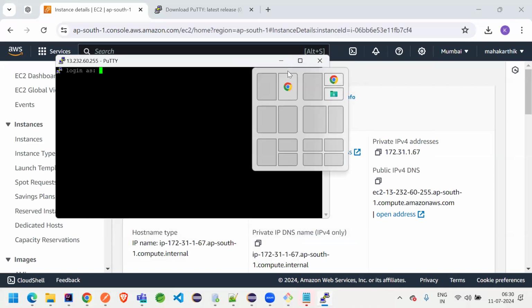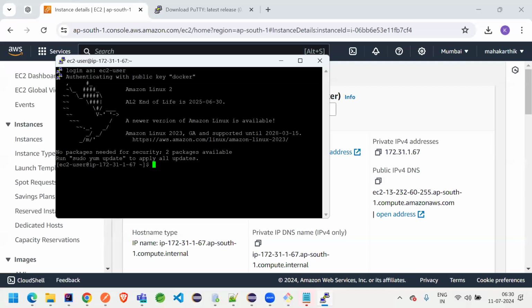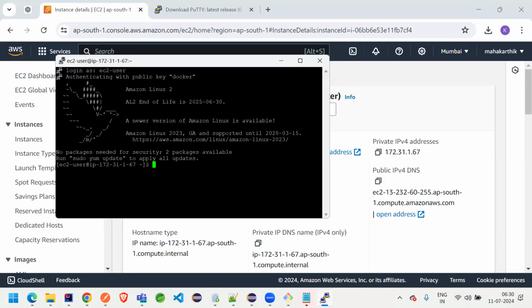The default username of this machine is ec2-user. ec2-user. Enter. Now you should run this command: sudo yum install docker. Please run the command sudo yum install docker. Any spaces in there?